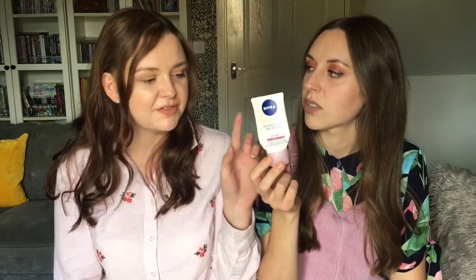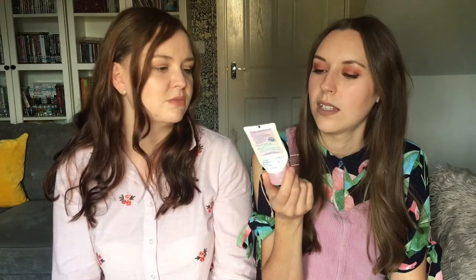My next one is the Nivea Day Cream for dry and sensitive skin. I got this in a set at Christmas and used it because I'd run out of my regular moisturiser. I wouldn't buy this again — compared to the Moisture Bomb I normally use, I don't think it moisturises your face as well. I've used the blue Nivea one which is quite good but it's still not as good as the Moisture Bomb. It just kind of glides on and does moisturise, but I don't think it's as good as other things you can get.